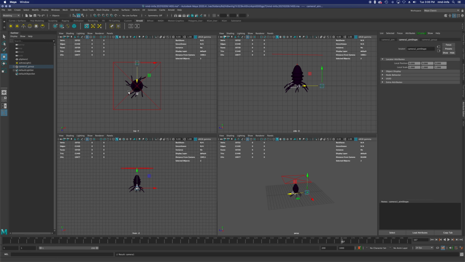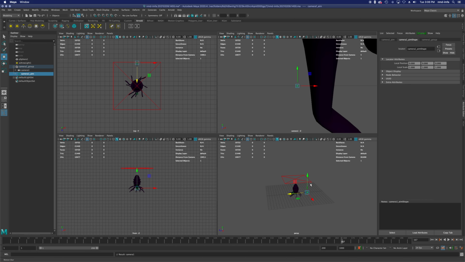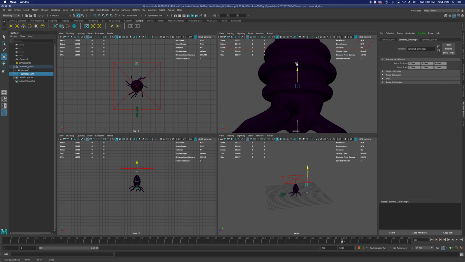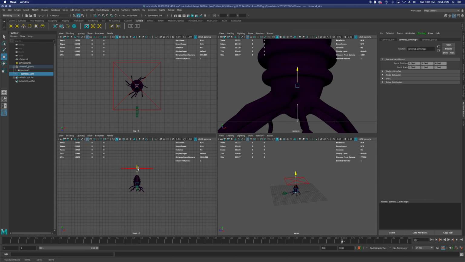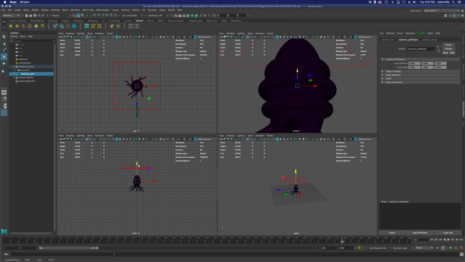And so what you get with a camera with an aim is a little camera group, and inside is the camera, and then you have an aim. And what's great about it, I'll change this view here to the camera 1 view just so you can see. No matter where I point the camera, it's going to look at the aim. So first of all, let's move that aim a little bit so that it's more in the center of our creature. Whoop, went off a little bit there. Sorry, I shouldn't have done that in the camera view. Let me go ahead and move that to the center. Kind of move it upward so it's looking right at the middle of it, okay?